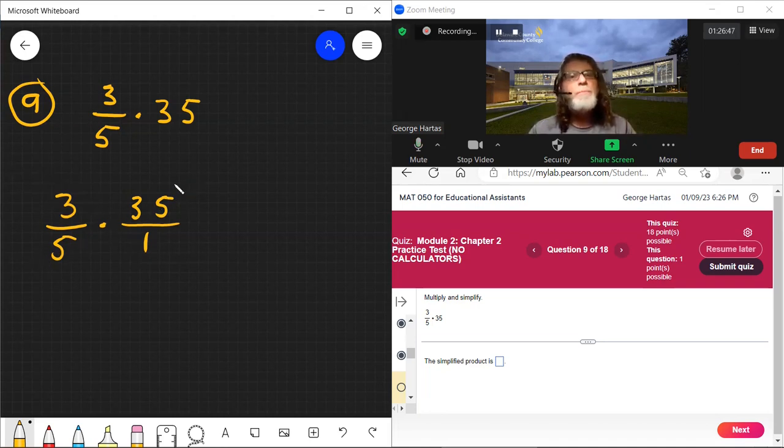Cannot reduce. Is there a number you can think of right out of the multiplication table that will divide into 35 and 5? Don't say 7, because 7 cannot divide into 5. We'll see 7 in a minute. So the number that divides into both 35 and 5 is 5. The 5 that you're thinking about divides into 35 7 times. See, here's your 7 right here.